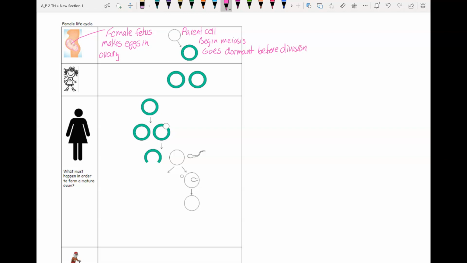So the chromosomes are copied, the crossing over occurs, it's all ready to divide, but it pauses and goes dormant just before it divides. It also gets this structure around it.